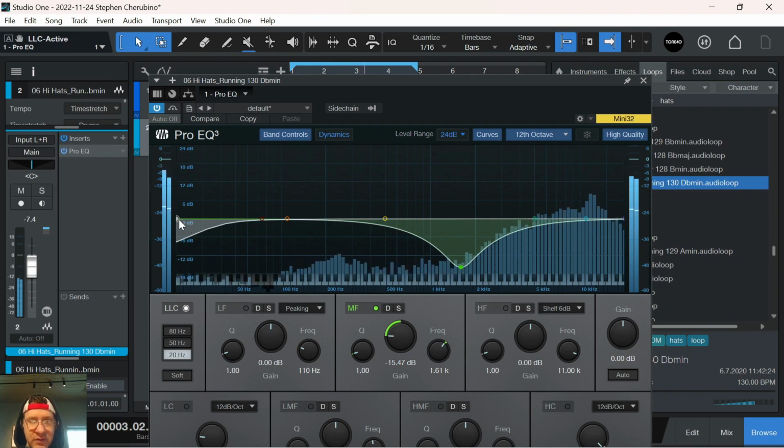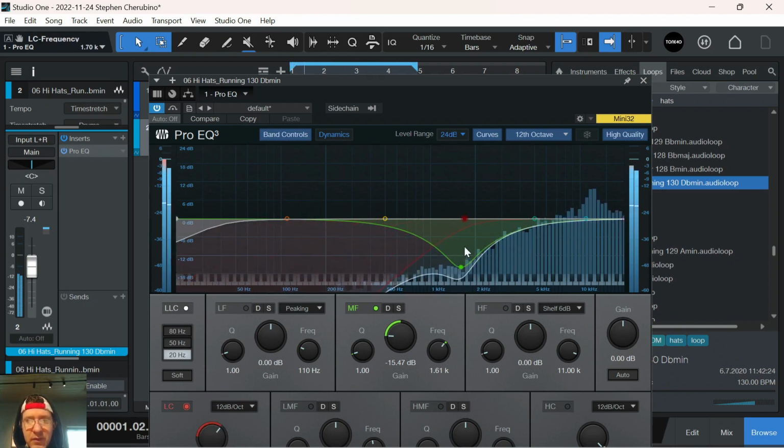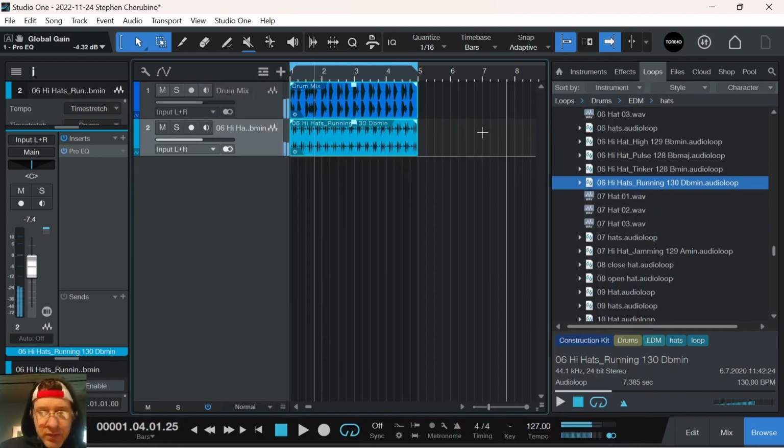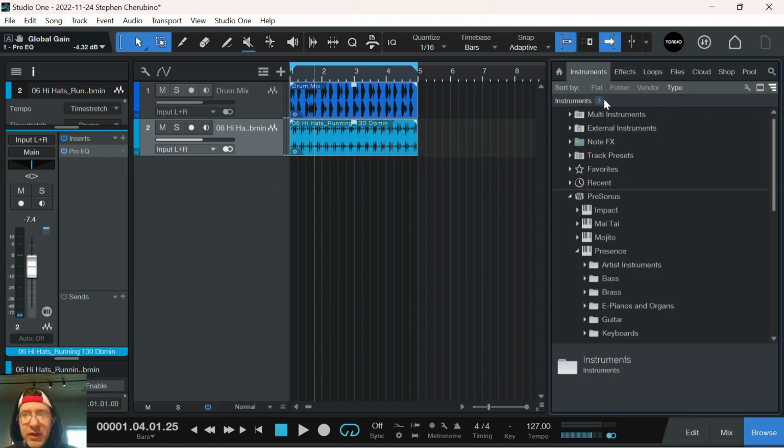We don't need any lows. Bring the gain down. Let's bring it up a tad, and let's just get a nice mix going in there. There we go. Perfect.